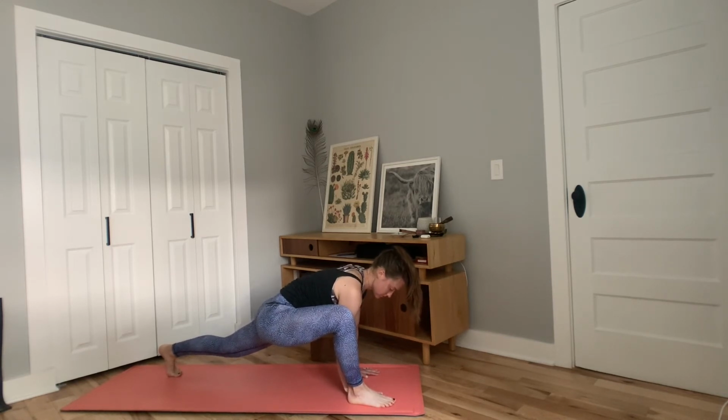Long spine, gaze out on the floor in front of you. Four, root through the back foot. Three. Two. One. Wherever you are, go ahead and come back to palms.